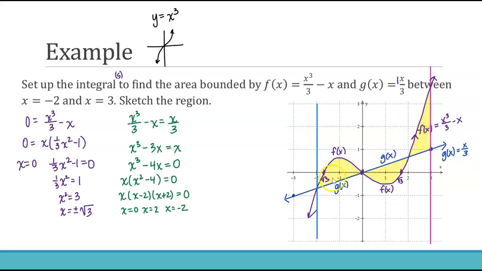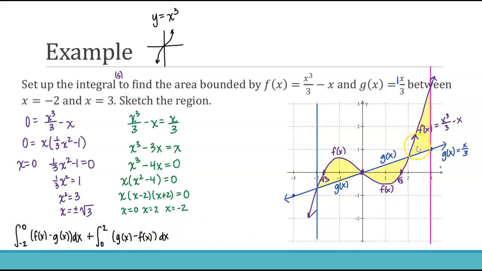So in other words, how do we find this total area? We're going to set up the following integrals. We're going to say that this area is the integral from x equals negative 2 to x equals 0 of top minus bottom, so that's f of x minus g of x dx. And then plus, we're going to have this separate region that extends on the x-axis from x equals 0 to x equals 2, that next point of intersection. So we have 0 to 2, and the top and bottom switch, so g of x minus f of x dx. We definitely need that differential all the time, especially since here we didn't write x equals, so that's going to imply that these are x values. We always need the differential.